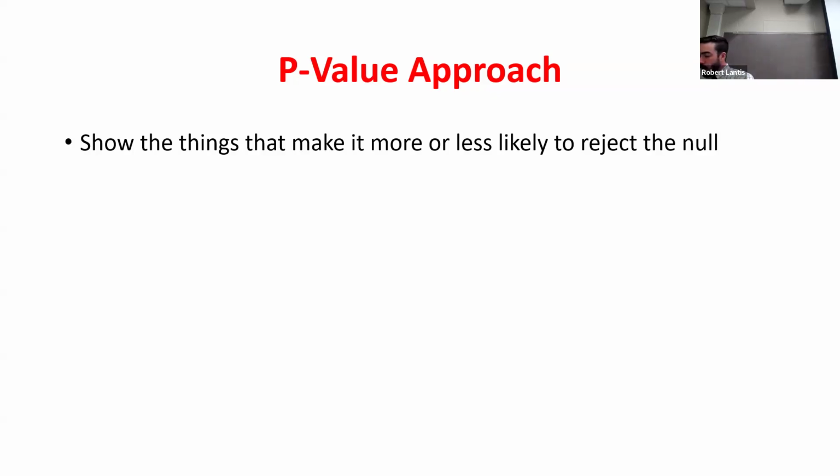What if I saw a larger sample size? What's that going to do to this fraction? Yeah, denominator is getting larger, so this is going to get smaller. Now, if my entire denominator for my z-score is getting smaller, what's happening to my test statistic, z-value?